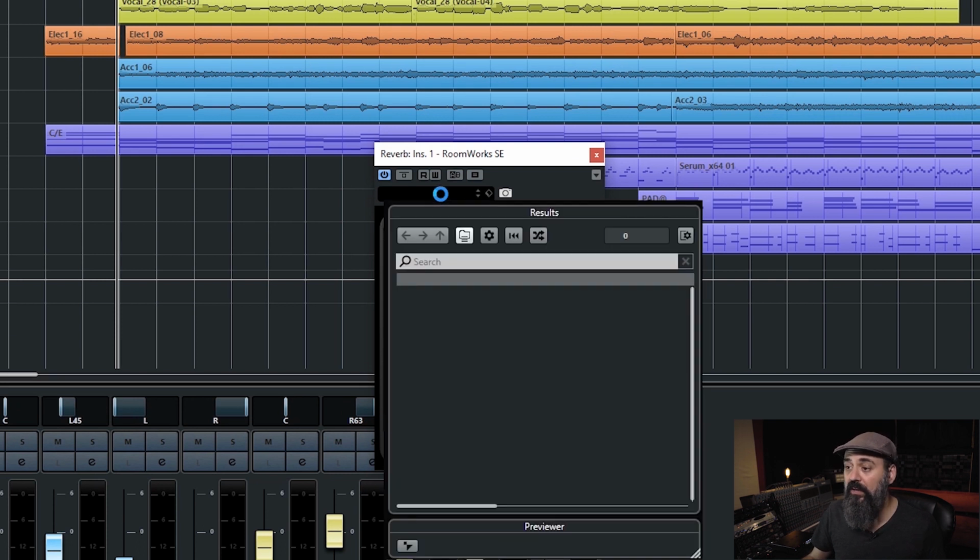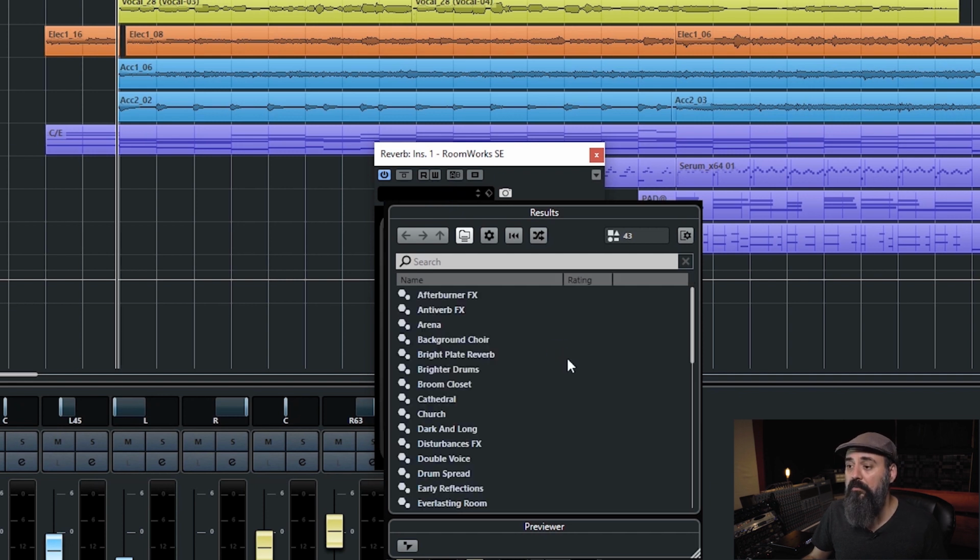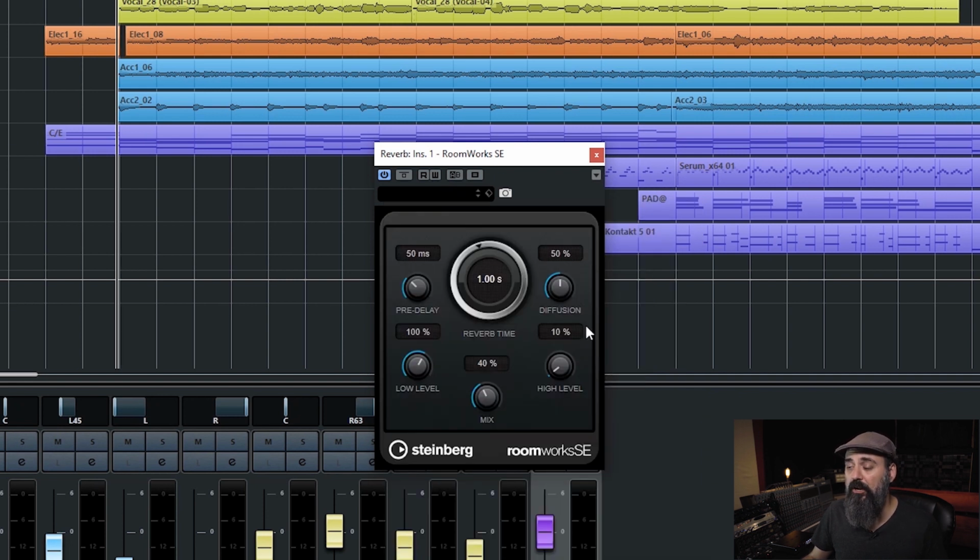So I can load a preset, okay, that is available on this plugin, or I can just tweak that up myself, okay? So like, for example, let me just come up with a quick reverb preset that I can build for myself. So let me just set something up quickly. And there you go, I think that is going to do the job for now.